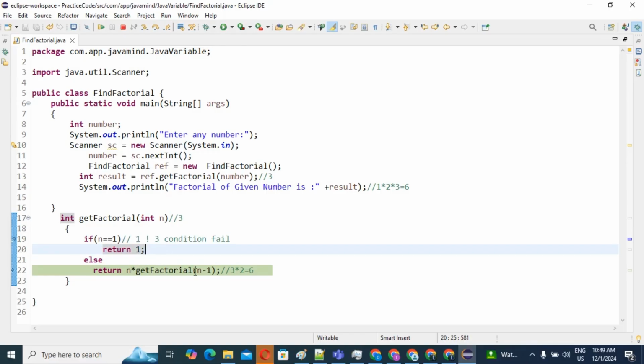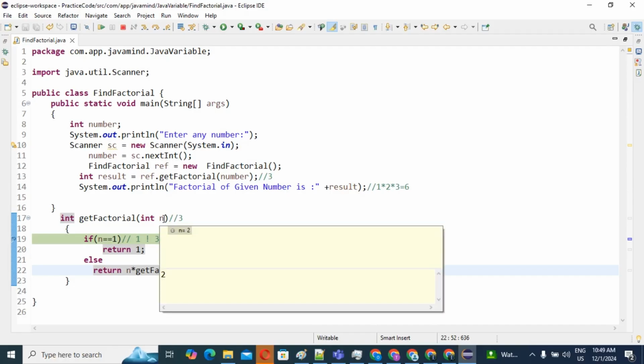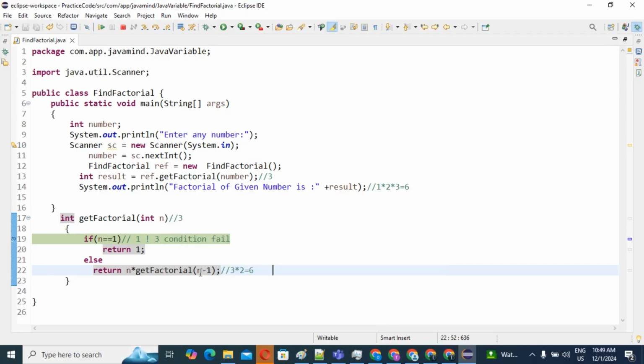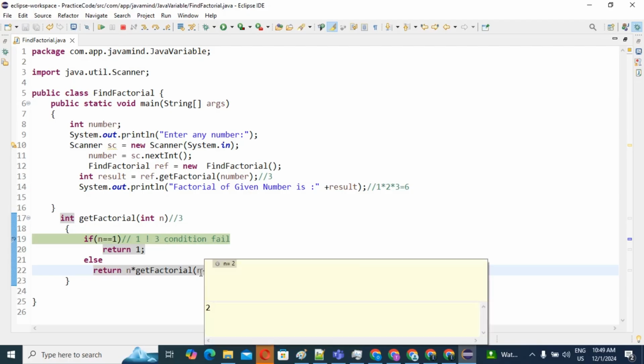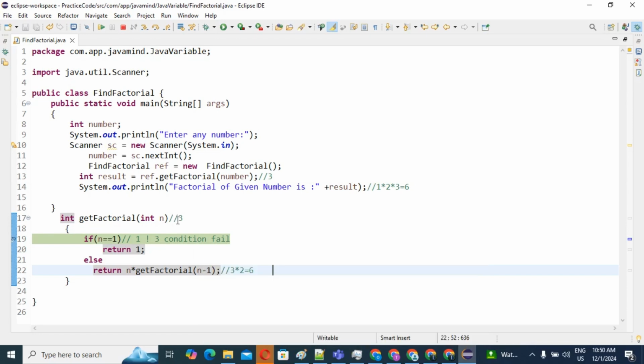And guys, you can see this time what this will return. Next time, now you can see n will be equal to 2. Yes or no? So it will check it one by one. Because this time n is 2, because already I have done minus 1. Once this method is called, it will see. So now this n will get 2. Earlier the value was 3. It was checked. That's why it came into our else part.